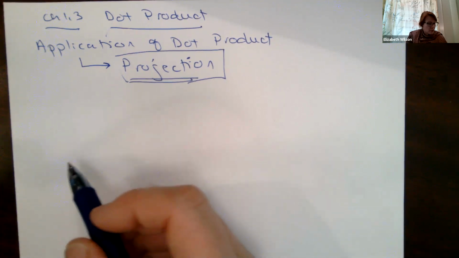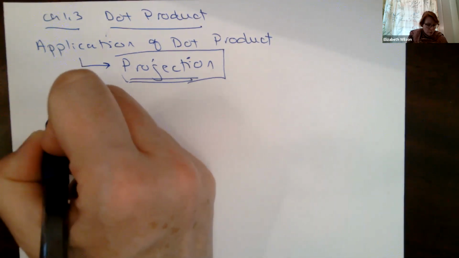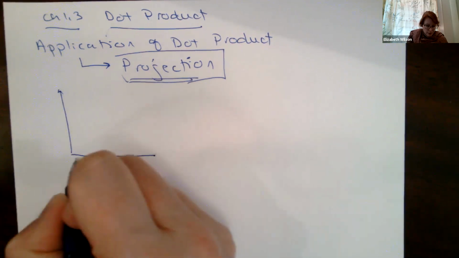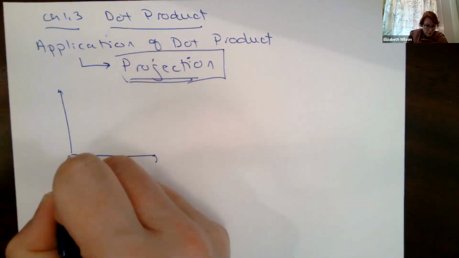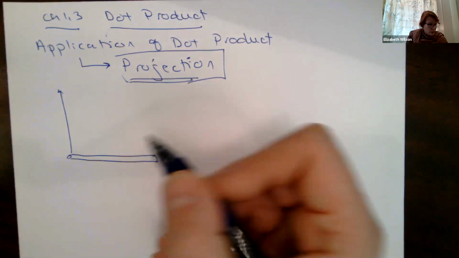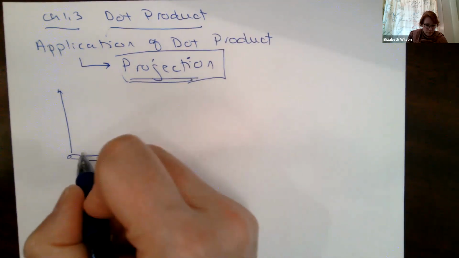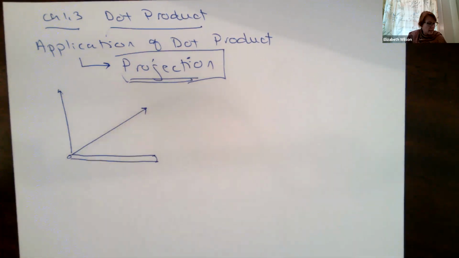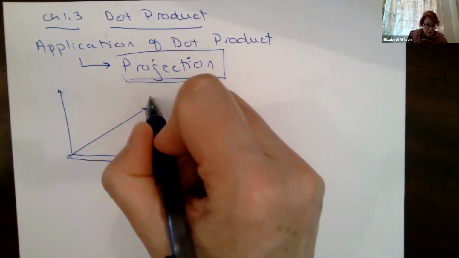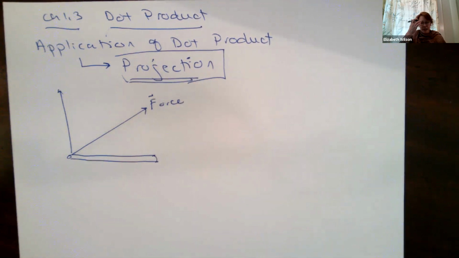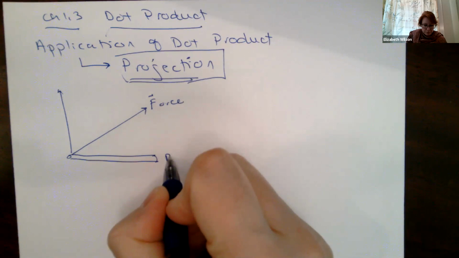So one of the things you want to be able to think about is, remember in physics when we talk about forces? Say I've got some kind of rod, and I'm exerting some kind of force on it, but I don't exert the force directly. I'm not going to push directly on it, but the force maybe comes at an angle itself. So this here is our force. We've got some kind of force that's being projected, that's being pushed onto this rod.